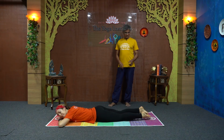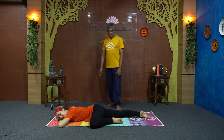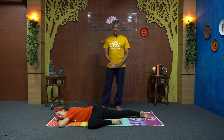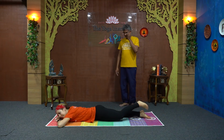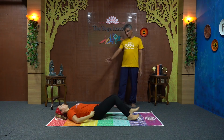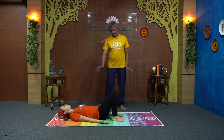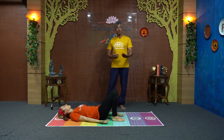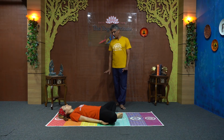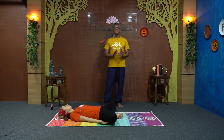In Makarasana, toes together, heels apart, or Matsyakridasana. So either way you can practice this position for the relaxation. Then come on your back again. Those who find it difficult keeping the legs straight, you can fold the legs in the pranayama number 4 position. You can do Shavasana in this. Or you can do Supta Bhadrasana, feet together, knees apart. That's better. Okay? So you have choice, whichever asana is comfortable for you, you can practice while Shavasana.